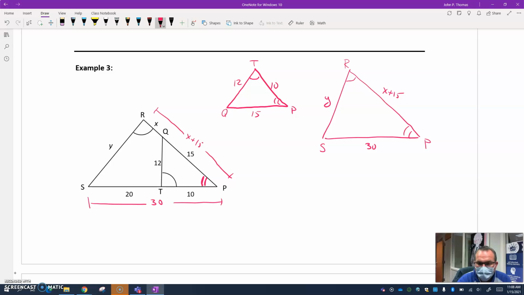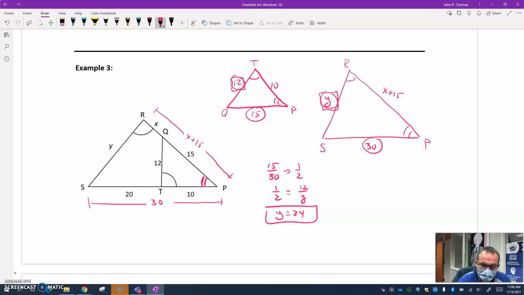So now I've taken this problem from a complex problem, and I've made it into an easy problem. I look for the side where I know the piece for both triangles. So I've got 15 to 30, which is really 1 to 2. If we want to simplify our life, we can use a 1 to 2 for one side. So 1 to 2 equals, and then I'm just going to take this in 2 parts. I'm going to go over here to the y and the 12, which are corresponding. So 12 to y, cross multiply, y equals 24. So I have that.